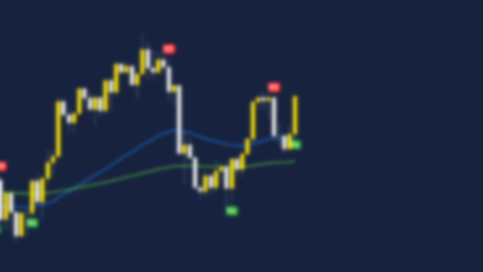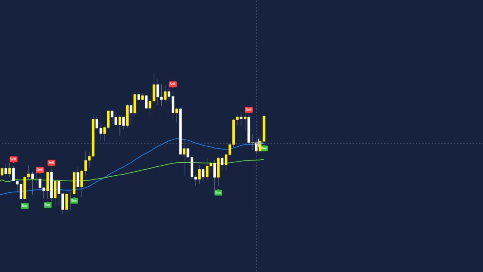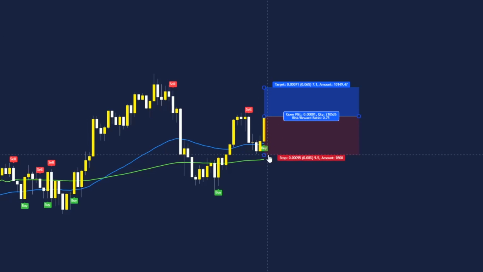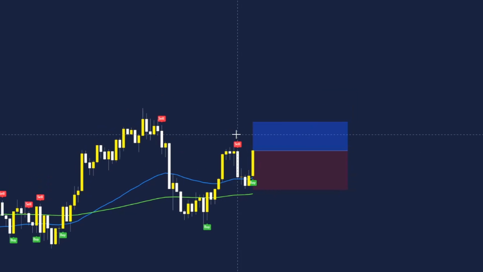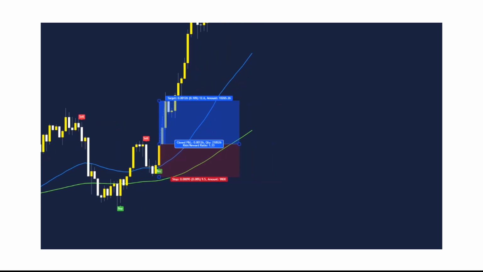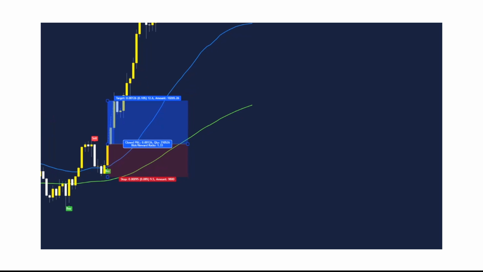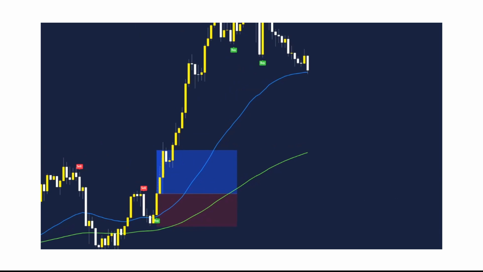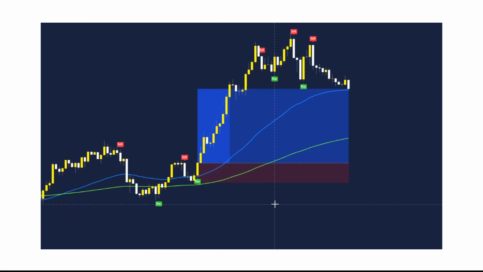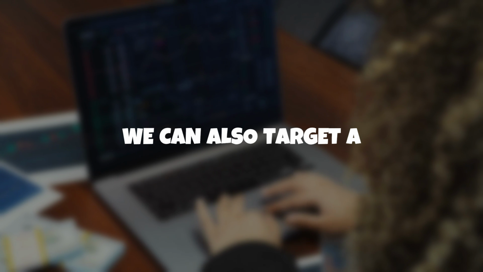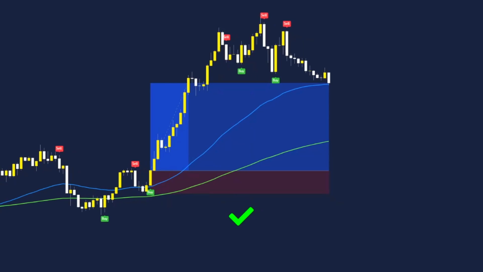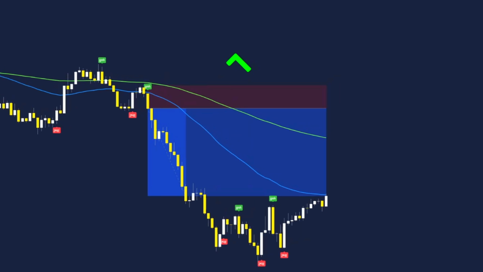This is very important. Now open your position on the candle close, and we want to target a safe swing behind the EMA line or 15 to 25 points on the chart. And finally, we will target a take profit when price makes contact with the small EMA line. This is after the first push in price. So enter the trade, let price push to the intended direction, and then we can look for price to touch the small EMA line. That will be our signal for manually exiting our trade. We can also target a 2 risk to reward or a 2.5 risk to reward if you want to set a target while trading, and the exact same applies for sell trades, just reversed.